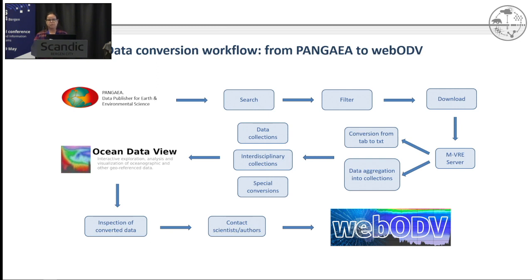To put the Mosaic data in webODV, we had to develop a workflow because we need to do an advanced search on the Pangaea archive and filter out data that cannot be visualized or analyzed with webODV, like maps, plots, images, videos. There was a lot of those during Mosaic. Then the data that stays, that can be analyzed, we download into our servers, and we perform conversions. So the data is downloaded in the tab format, that's a standard format for Pangaea. The metadata and citations are also downloaded. And those data are then aggregated, where metadata and data are in the same table.